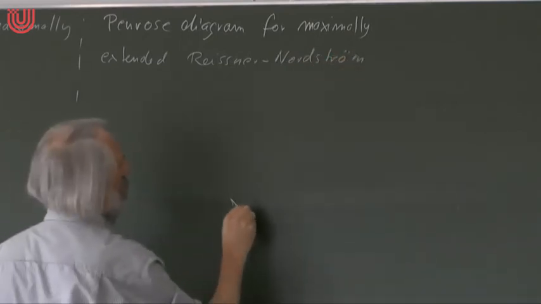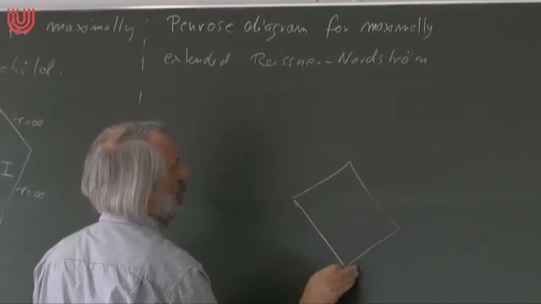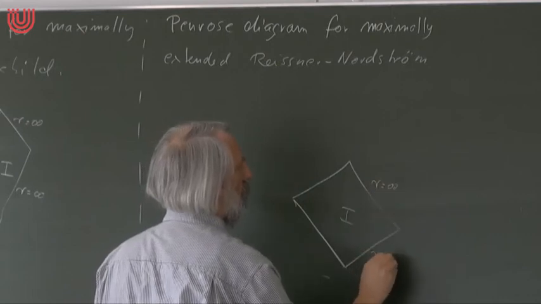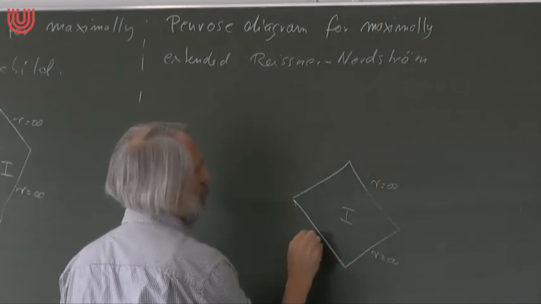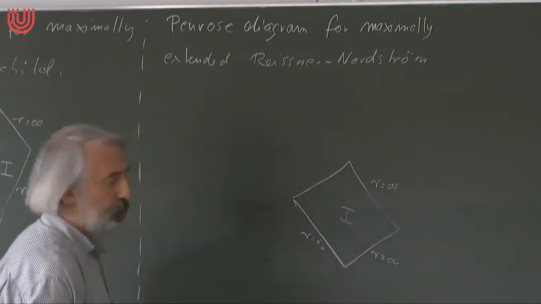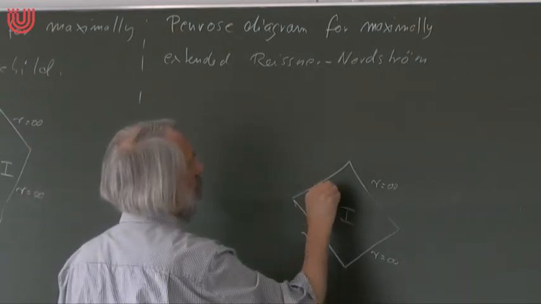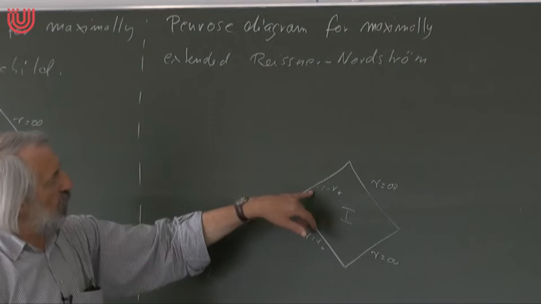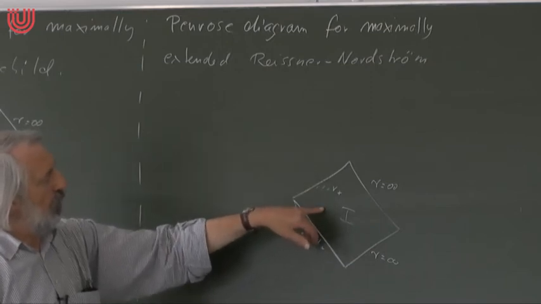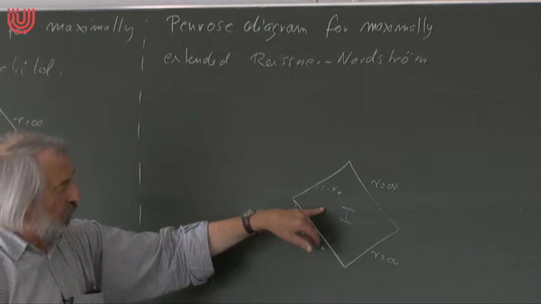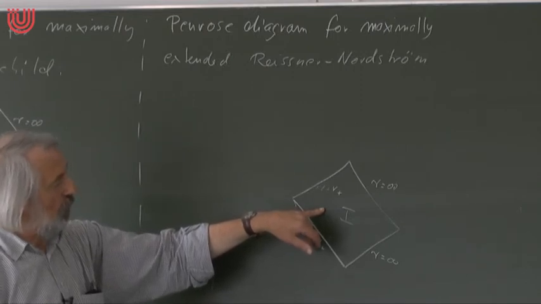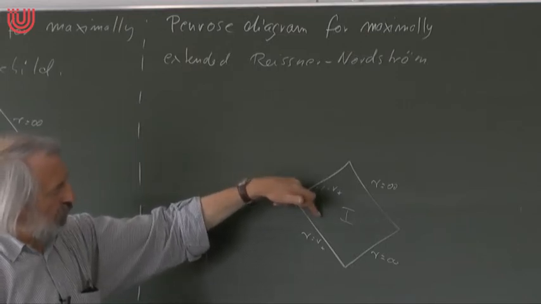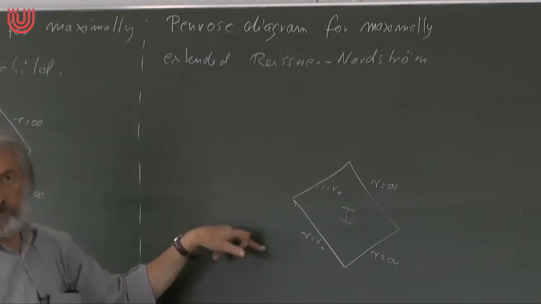Okay, so we have a region 1. I emphasize this is very similar to what we know from Schwarzschild. So we have something like r equals infinity here, r equals infinity here. We have a horizon which is now at r equals r plus. And we have a horizon here. So actually this was the horizon which I was talking about. If I do an extension with ingoing Eddington-Finkelstein coordinates, if I really consider a black hole, then I move in this direction. If I consider an extension with outgoing Eddington-Finkelstein coordinates, I construct a white hole and go into this direction.